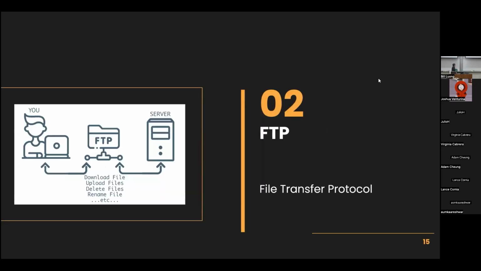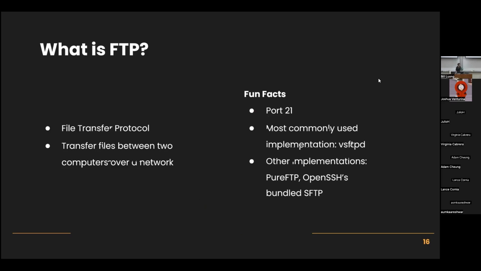Second, we're going to go ahead and talk about FTP, which is the file transfer protocol. As the name suggests, FTP is used to transfer files between different computers on a network. Just like before, FTP does have a most commonly used port, and that is port 21. Technically speaking, port 20 is also used, but since port 21 is used for the control and port 20 is only used for the data, port 21 is the one that we're going to most deal with.